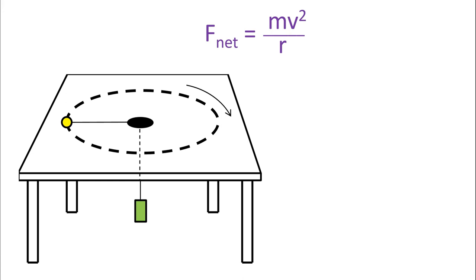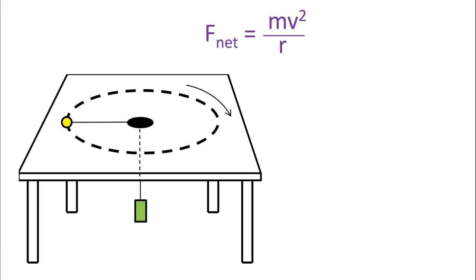Here is the first scenario. It's a bit odd. You've got this frictionless table, and then you have a little puck connected by a string. The string passes through a hole in the middle of the table, and the string continues downward where it connects to a hanging block. This block is not touching the ground. It's just hanging at rest, and already that's a hint, because if the object's at rest, what's true of the forces? The puck is moving around in a circle, and so this equation applies to the puck. But here's my question: what force is pushing it toward the middle of the circle? What force causes the puck to turn?